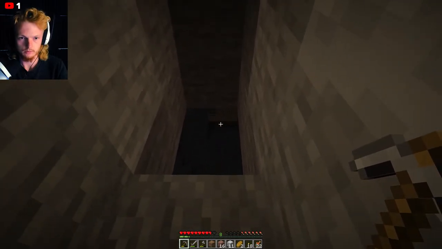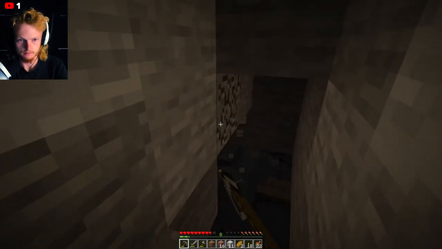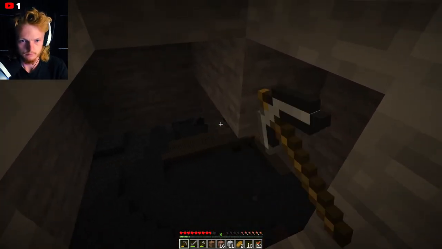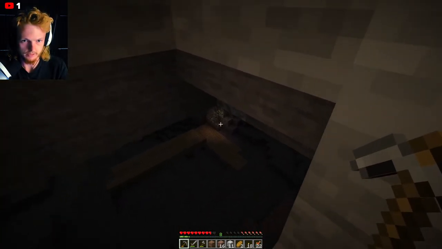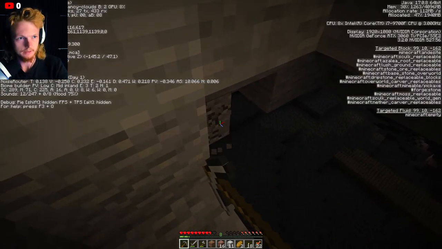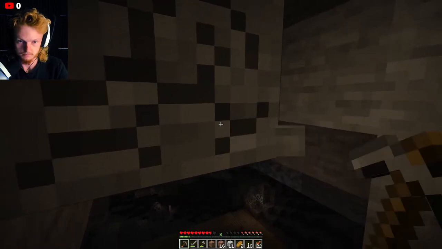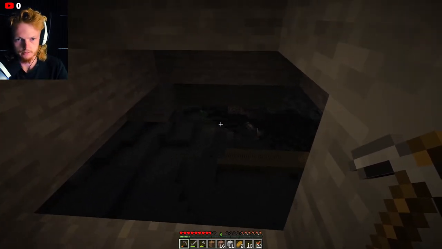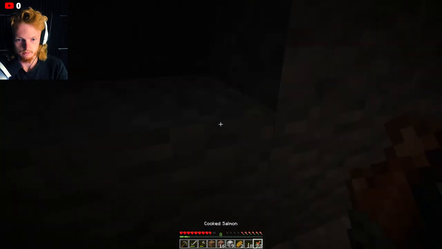Ooh. A mine shaft. Okay, this is interesting. Some iron. I think we're down into deepslate. We're already that deep? What's our Y? We're at layer 11, I guess. Well, if that creature's here, if that creature's anywhere, it's going to be here. Let's just start with that.